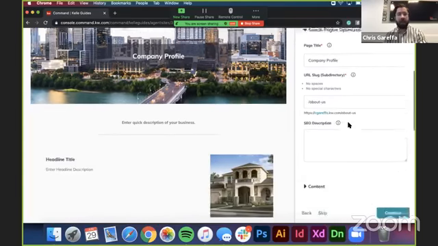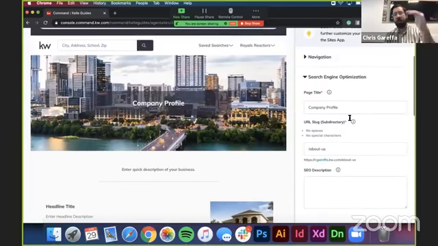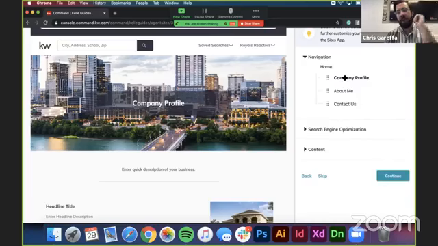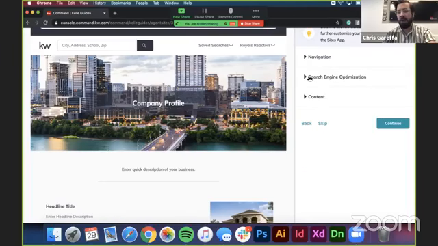But with here, you do have a few different steps. So the first thing you'll notice is a navigation step, which is basically going to ask me like where on the website I want this to live, like in the order, like the hierarchy. So you can kind of like move this around depending on how you want it to appear. Then you have here search engine optimization.